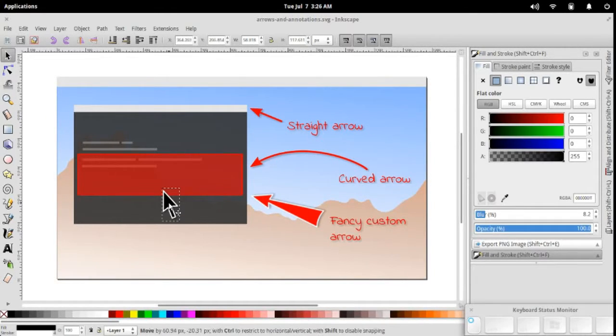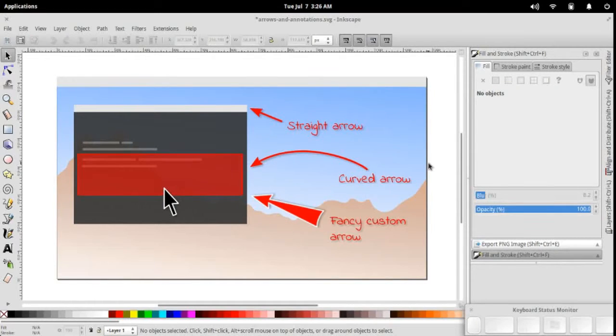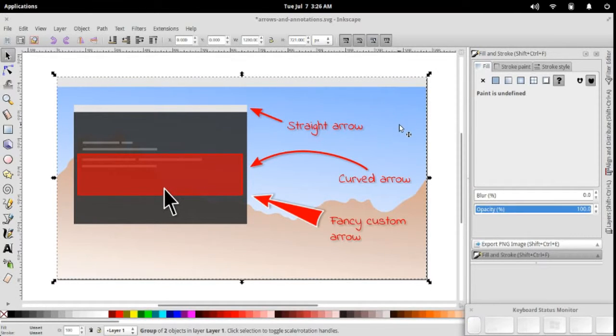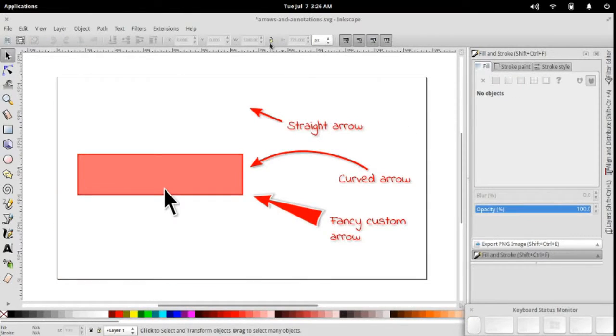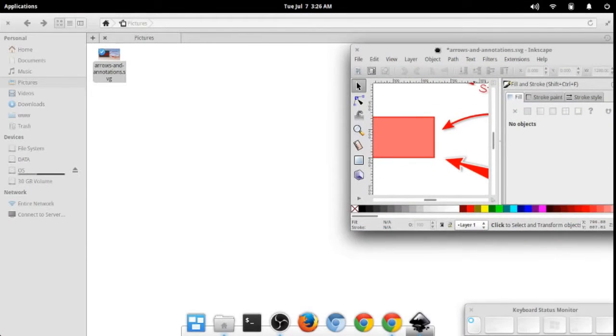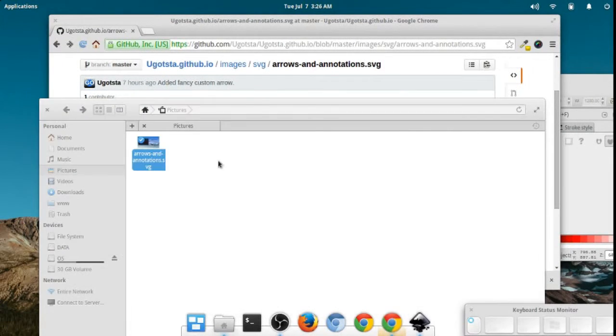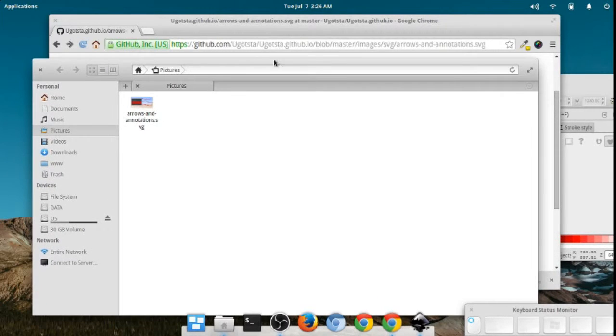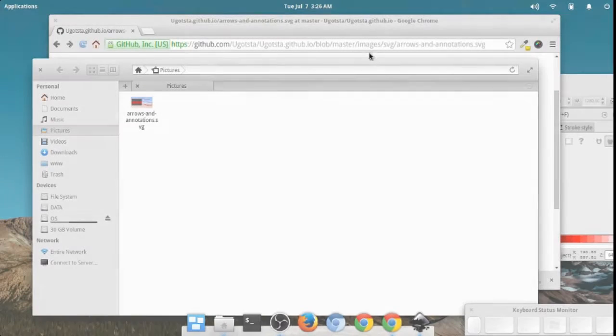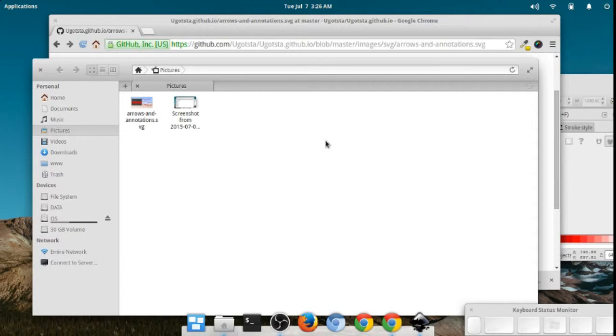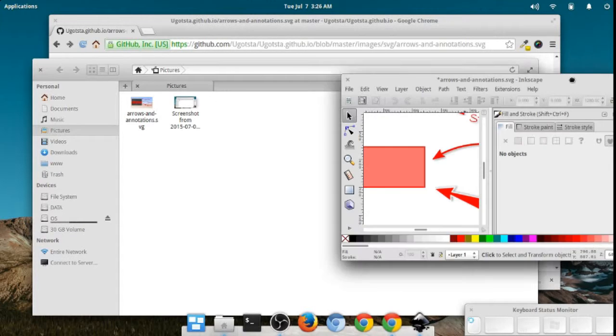You can move the mouse around, for example. And basically I've created this file so that you can easily import in your own screenshots. So in this case, you can just select this background here and delete it. And you can then take a screenshot, for instance. Let's just make it easier and get a screenshot of this right here. We'll take a screenshot there, and I should see that here in just a moment. That's the screenshot I just took.